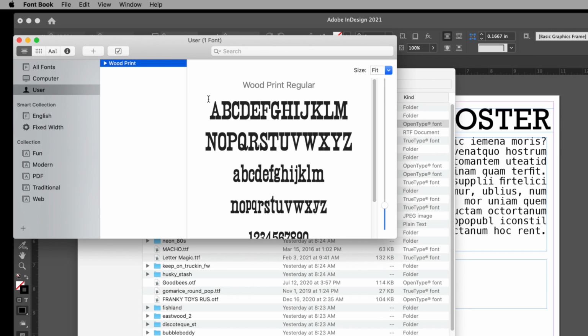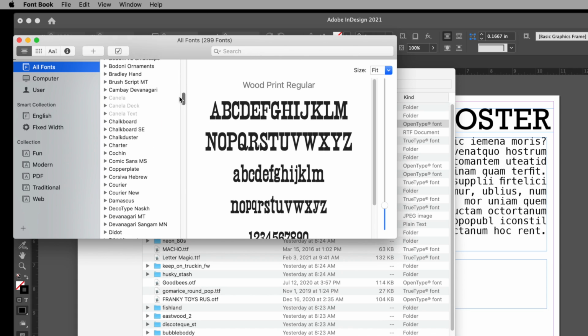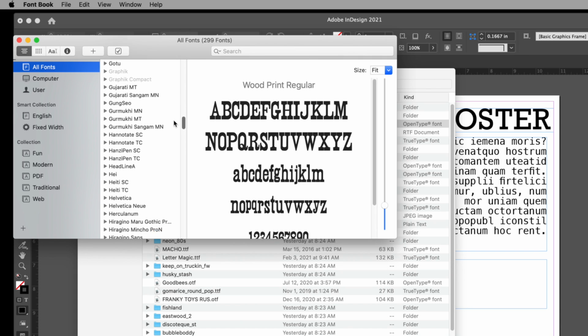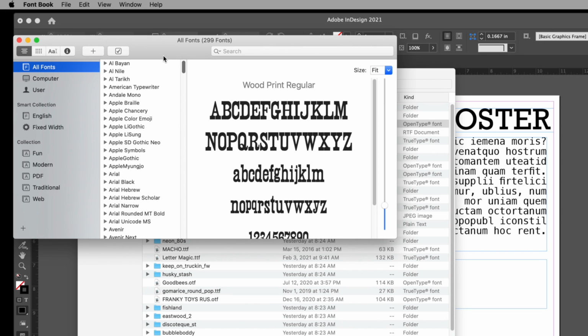So this one's user installed. It's now installed on this computer. If I go look at all fonts, it'll show where your computer is keeping all of the font files that are on it right now. And since we have Adobe software installed, there are a lot of font files on your computers you can use anyway. All right, you can go manage these and turn them off, make them stop appearing if you want to. All right, that's Font Book.